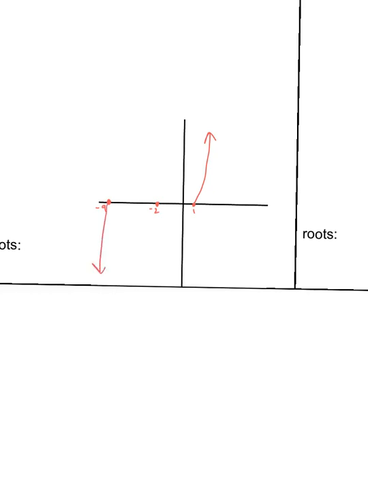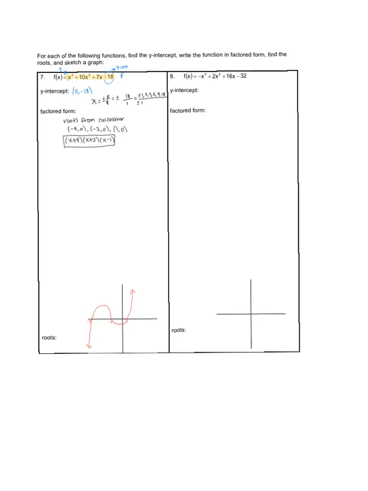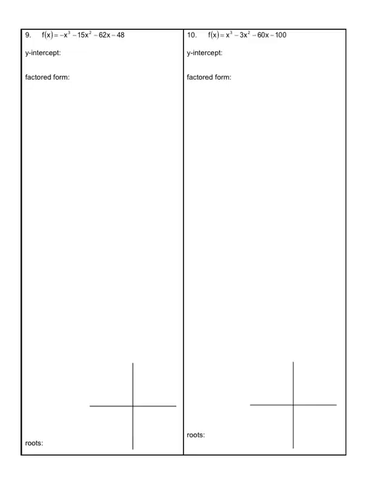The left end is going to be facing down. And then you can just kind of trace the shape that your calculator gives you. So it's going to look something like that. It doesn't have to look exactly like that, but as long as it looks remotely like that, that's what I'm looking for. Okay, so that's what you're going to do for 8, 9. Okay, cool.